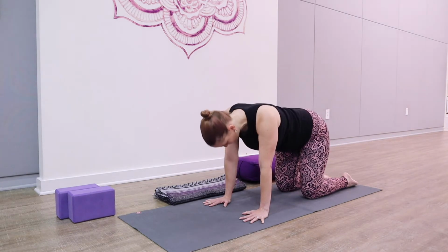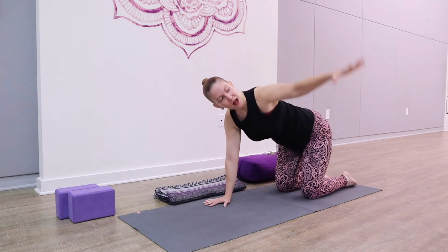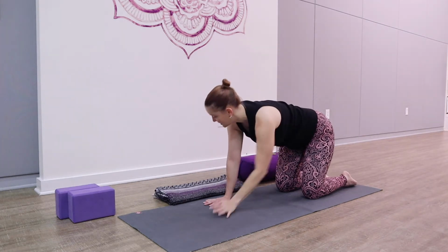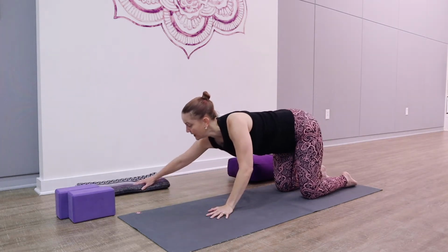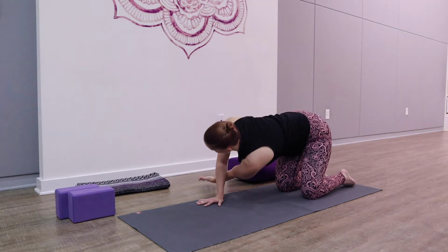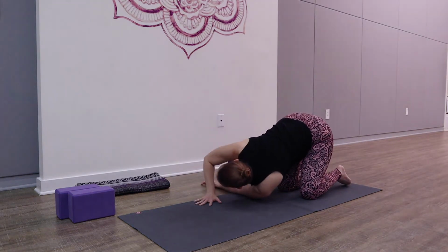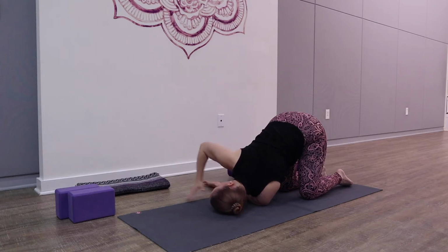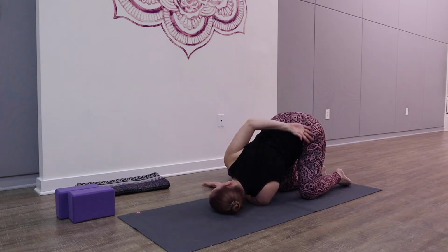Coming back to neutral, reach the left arm up and thread that left arm behind the right. You're gonna reach your fingers towards the side, palm is up, and gently land the shoulder in, thread the needle. You can stay exactly as you are, or maybe that right arm reaches up and around your low back. 2 breaths.